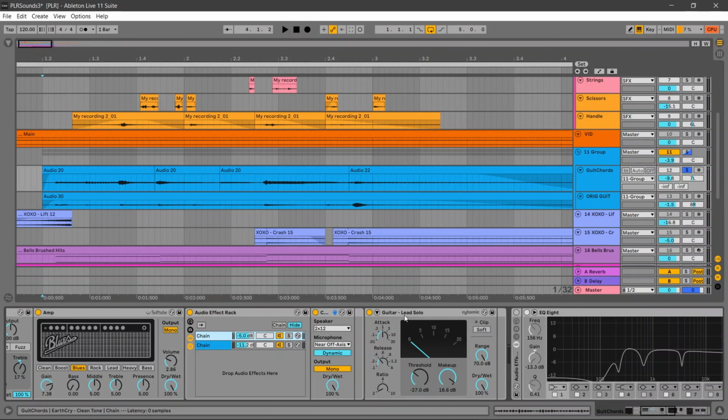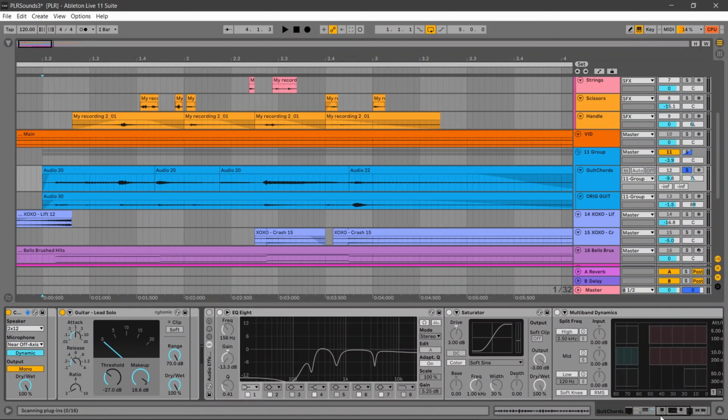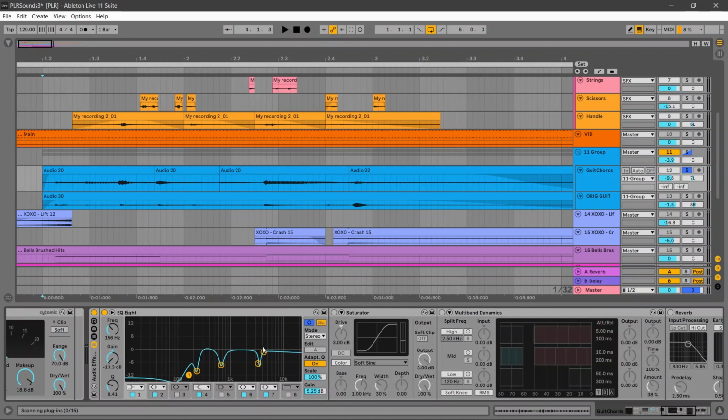After that, we have another glue compressor, and that's pretty much it. So that makes it sound a lot more like a guitar that you would expect to hear. Next up, I've just used EQ8 to take out some of the harsher frequencies in that sound.